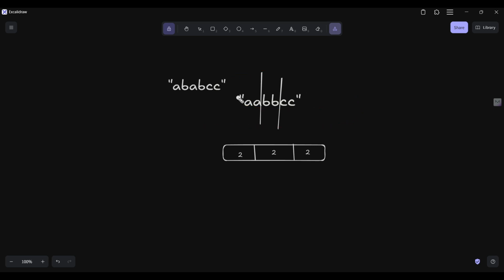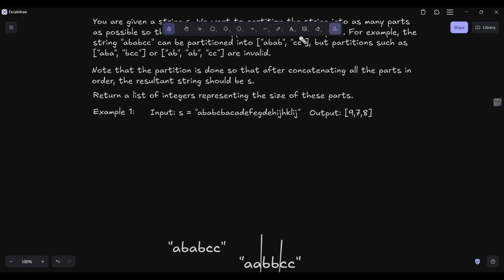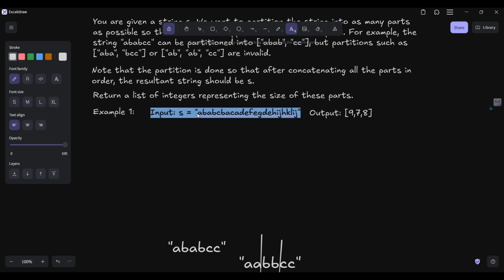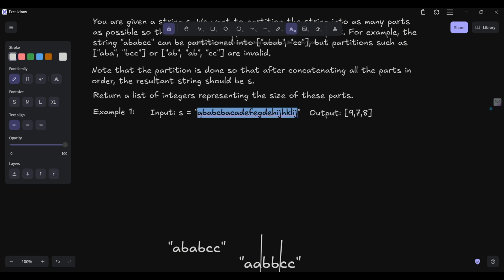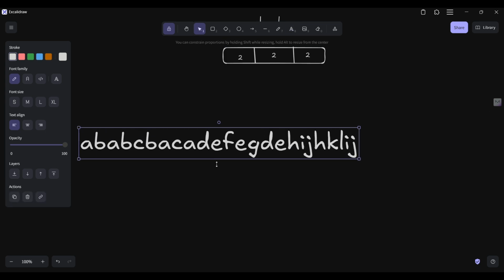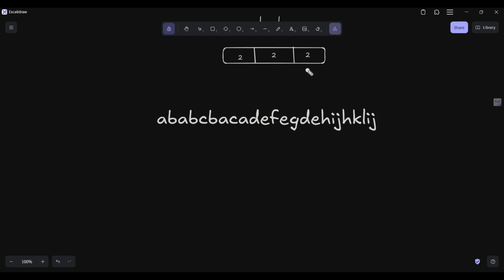The main thing is that in a partition there should be all the occurrences of all the characters that are present in it. Let's understand this with a much bigger input so that you can understand. Now you have understood the main idea. Let's take this and you will see how the answer comes. Then we will go to the approach. One last example we will discuss.